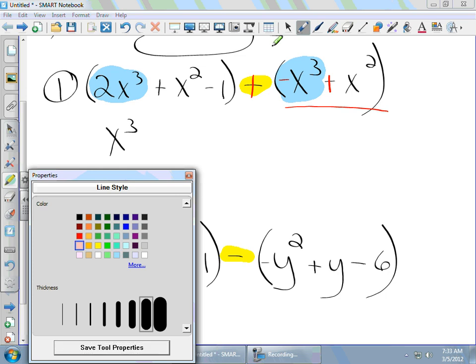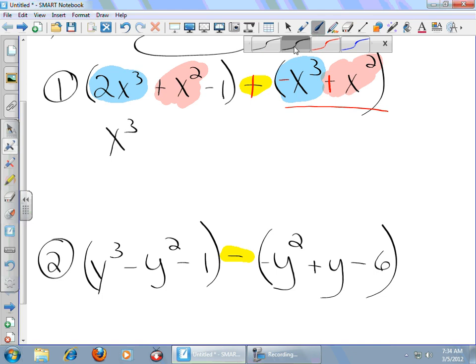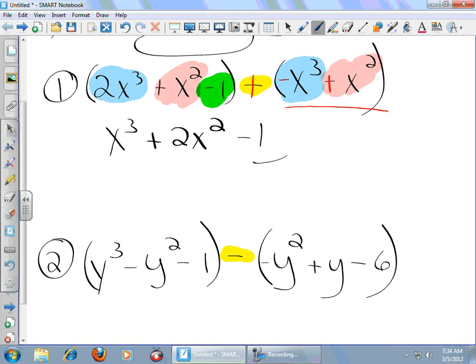All right, I'll get a different color highlighter here. Ooh, a lovely shade of pink. And let's see, I have a positive x squared here, and here I have a positive x squared, don't I? Because after I distribute it, I will get a positive 2x squared. Now, I don't see any plain old x terms, and I only see one constant, this -1. So my job is done. I just bring down the -1, and there we go.